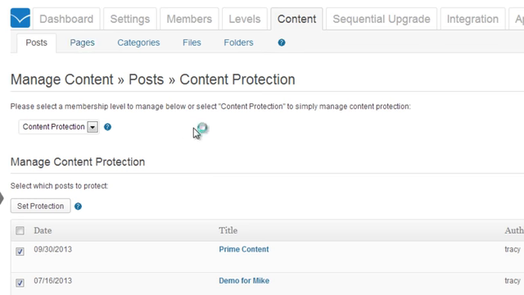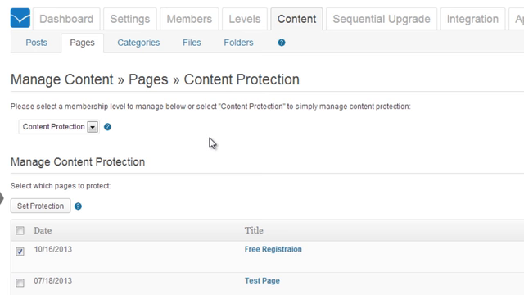Simply select the content type you would like to manage and you'll be able to edit those settings. For different post types, the settings will be exactly the same as the posts or pages functionality. It will simply contain the different content type. However, for content such as categories, files, and folders, the settings will be slightly different.